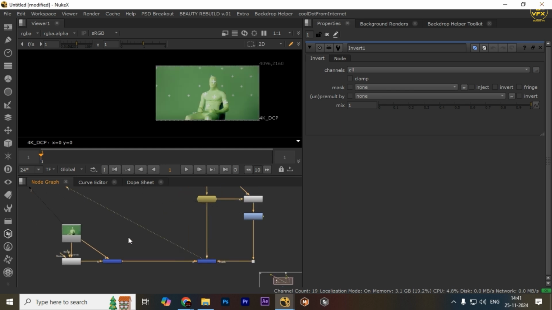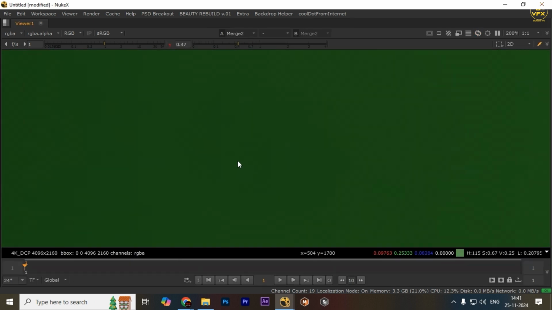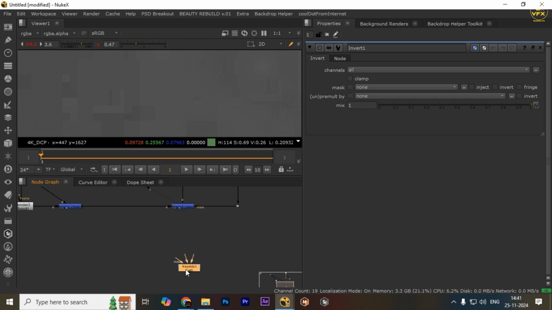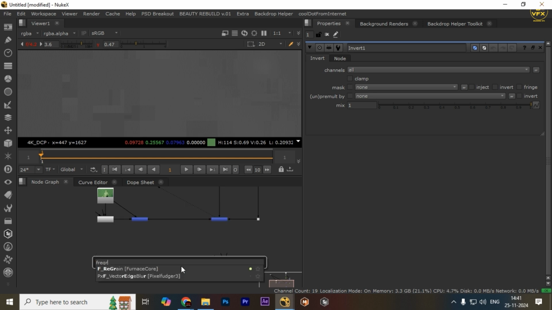But what it does, it will add the grains in the whole area except only the marker point, I mean the alpha area. See, there is no grains. If I just place in this particular area, there is no grains, right? See, everything was grain, but there is no grain. So how to add this? Just take a keymix node, and in this case you have to take another node called F_ReGrain. Okay, F_ReGrain. If you guys are using Dasgrain, it will be fine for all the work, but in this case, if you're using like this, then you have to do the thing.